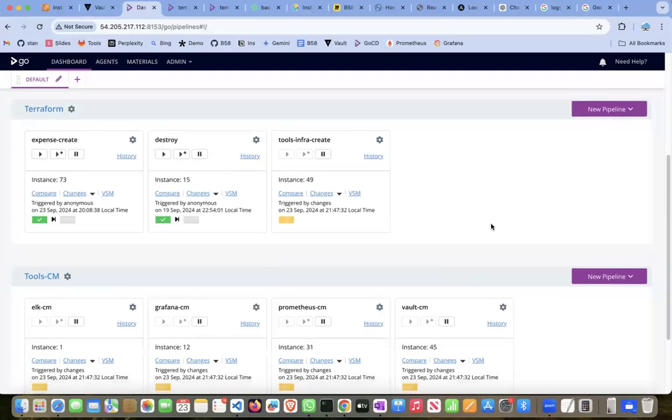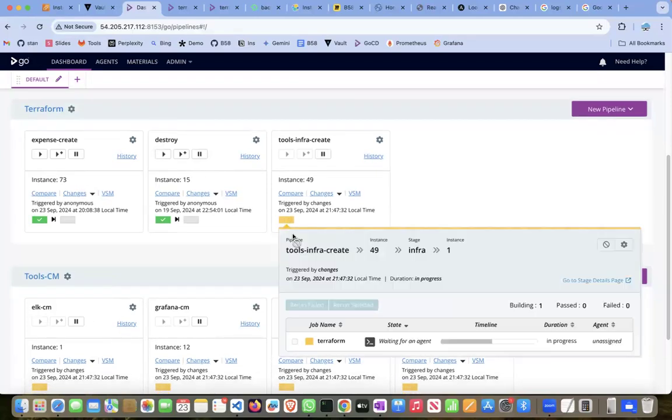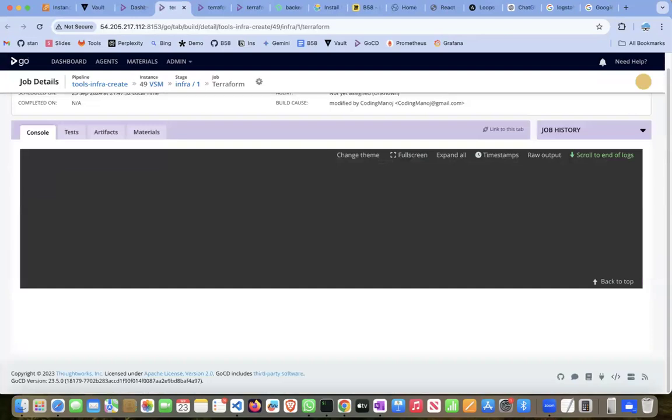So the LCM job is also in place for the agent.